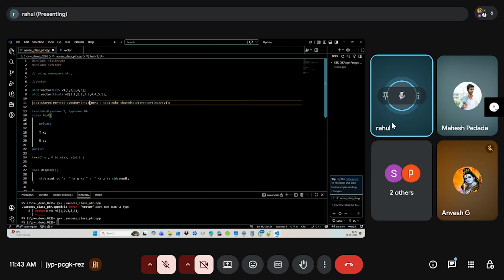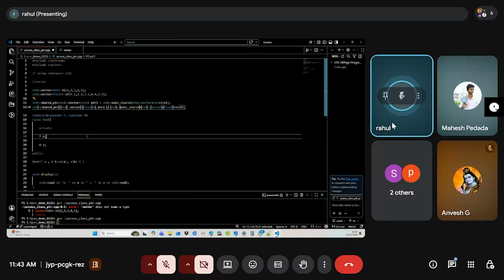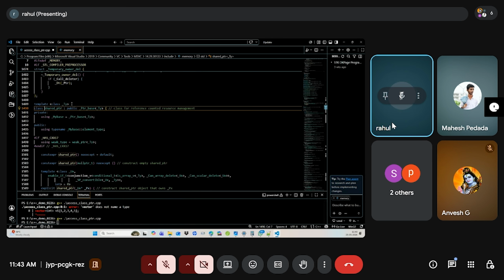If you see any syntax like this, that means the shared pointer is a template class. If you go inside a shared pointer, you can see a template above. Wherever you see those angle brackets, everything is a template class. You can pass any data type in that.